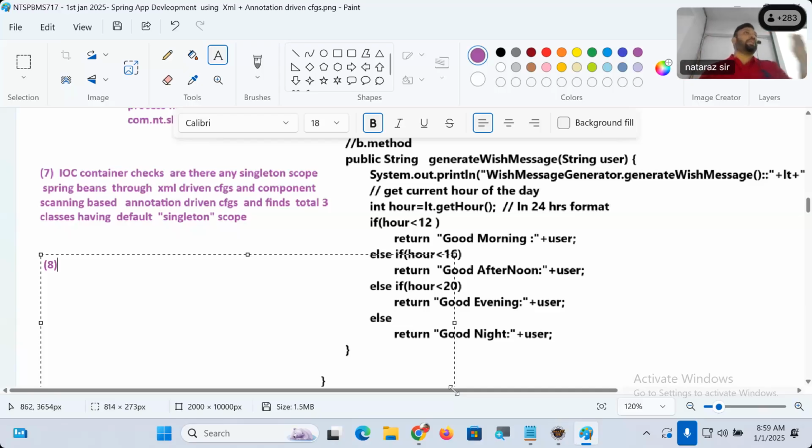Number 3: every point we learn with real-time project level use cases and scenarios. These are the 3 big weapons of our learning.